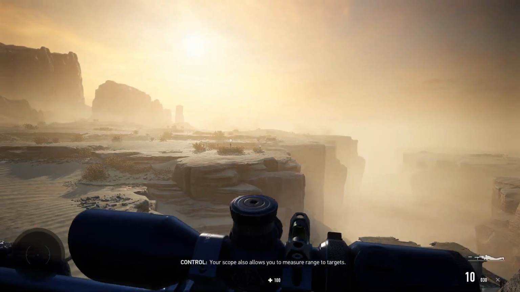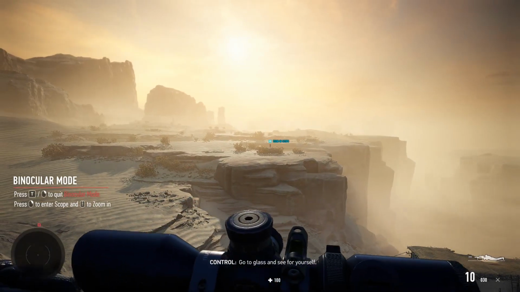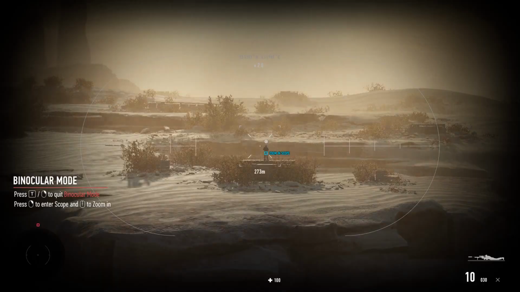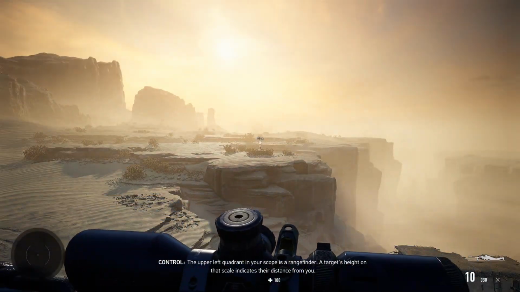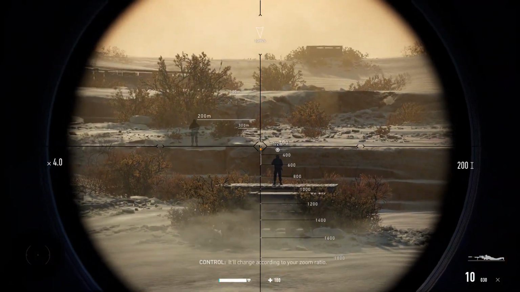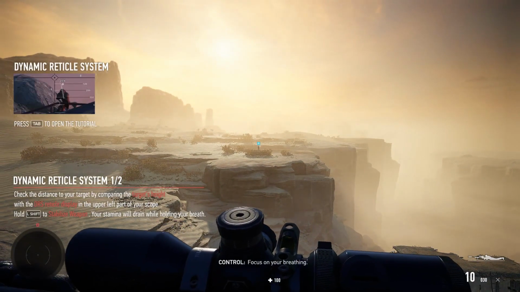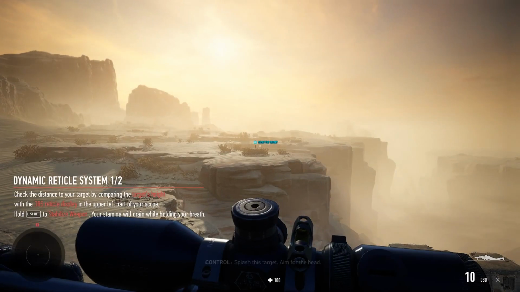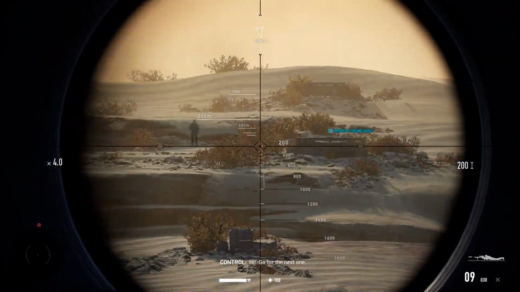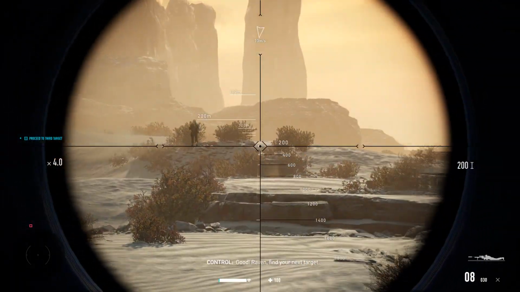Your scope also allows you to measure range to target. Go to glass and see for yourself. The upper left quadrant in your scope is a rangefinder. The target's height on that scale indicates their distance from you. It'll change according to your zoom ratio. Focus on your breathing. Splash this target. Aim for the head. Hit. Go for the next one. Next target, you're 12, 300 meters. Now you... Good. Raven, find your next target.